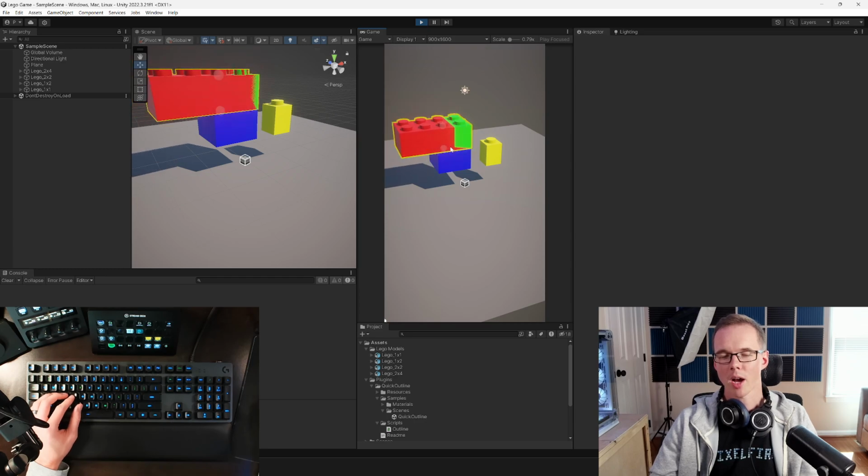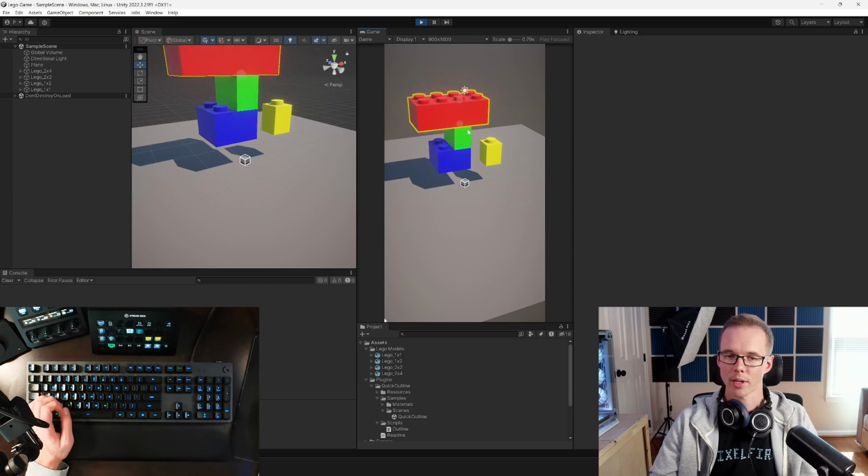Could keep track of the object or the block that it's connecting to and not include that in the collider that it's checking for here.